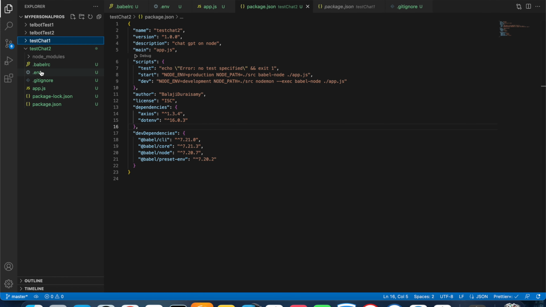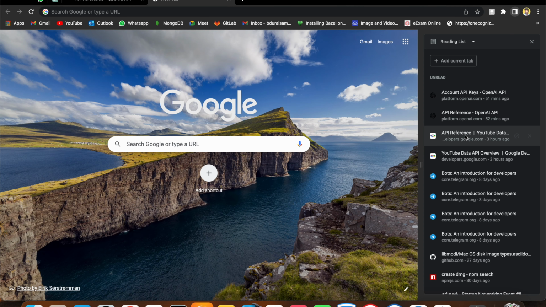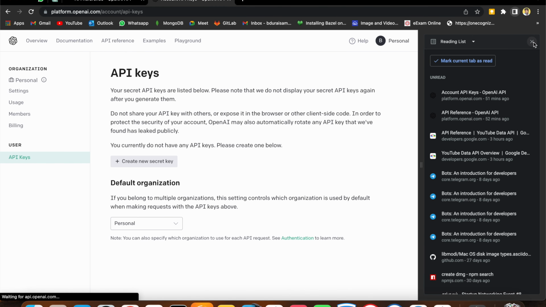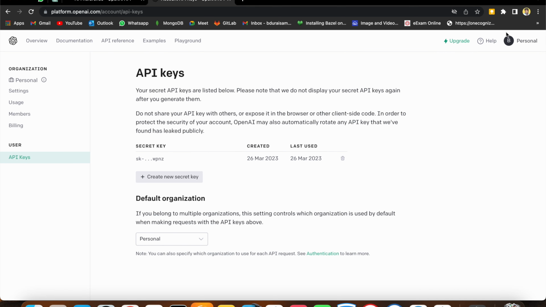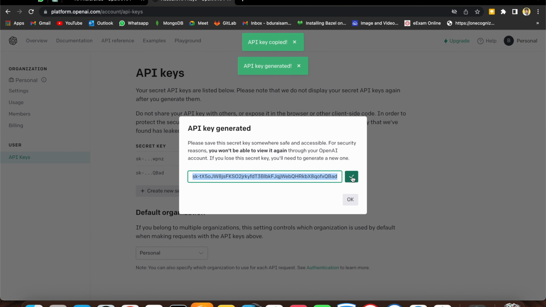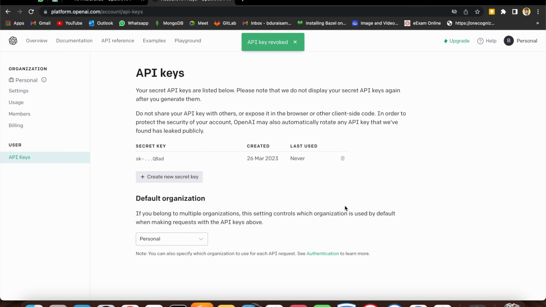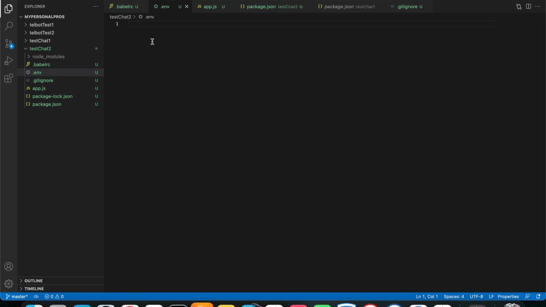Now we will need a secret key to access the endpoints. So what are the secret keys? Let's check that out. If you go to your profile, and if you haven't created your OpenAI profile, just do it because it will be easy. I don't need to go through that. Once you have created it, on this link, platform.openai.com accounts API keys, you can create your own API secret key. If you click it, you'll get a new key. You can copy this and close it, but you can't open it again, so you can delete the previous key. Once you have created it, let's name it OpenAI secret key. That's it.